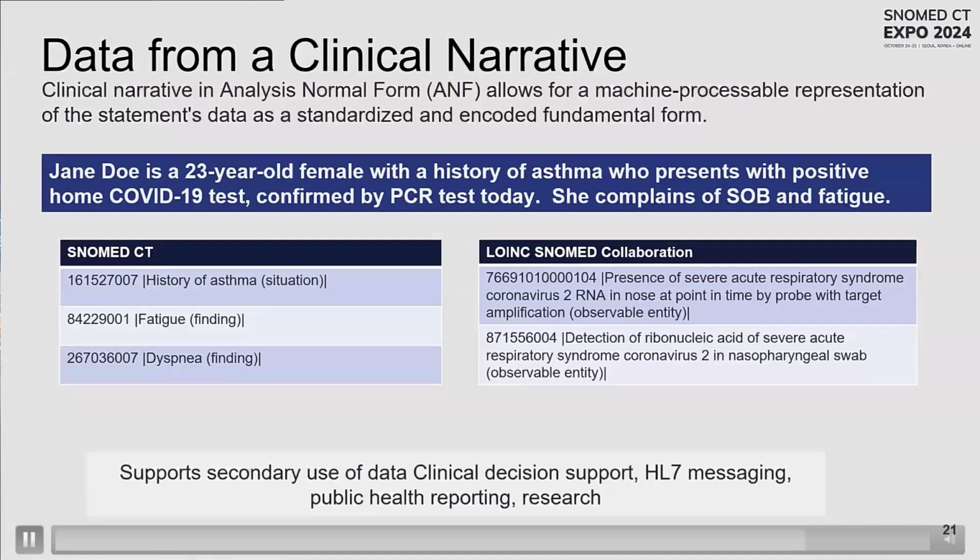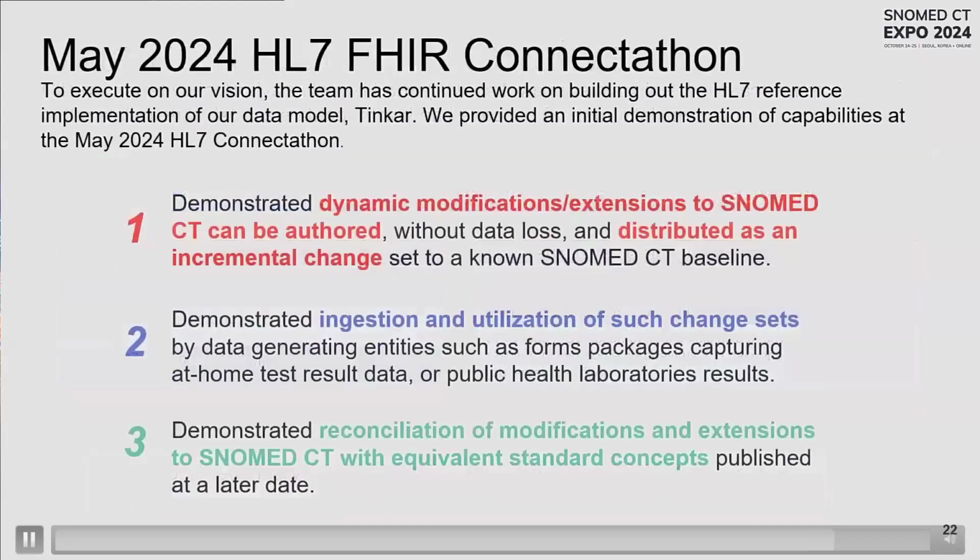However, if we look at the right side of the screen there with that LOINC SNOMED collaboration, not only can we pull that LOINC SNOMED code, but then using the IKM model and Tinker, we can then apply what the device is, who the manufacturer was, what their allowable results are, and we can grab that additional information associated with this lab test, and that provides just richer real world data for that next pandemic that we may face.